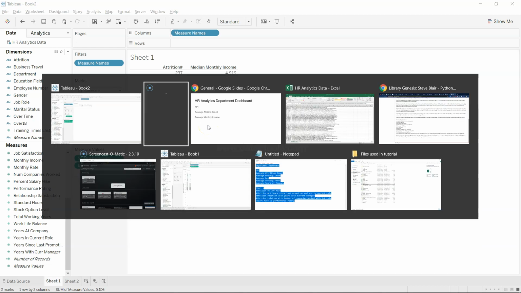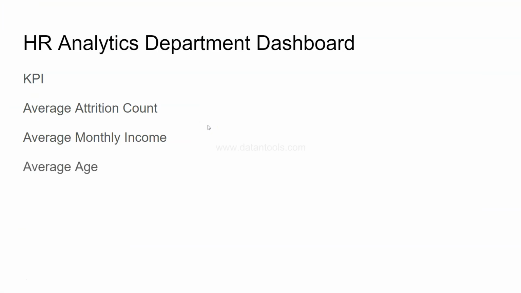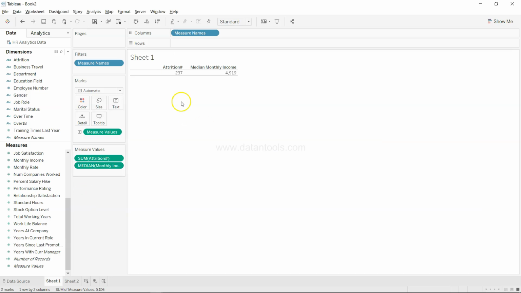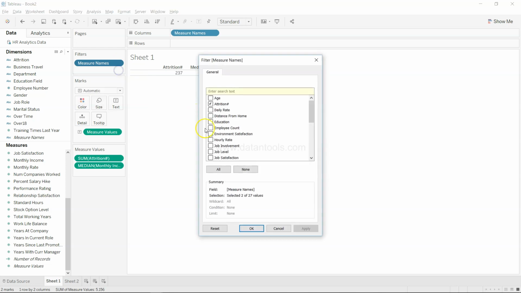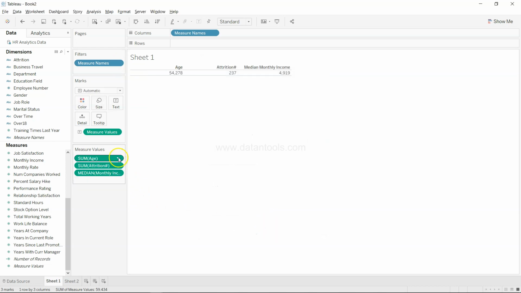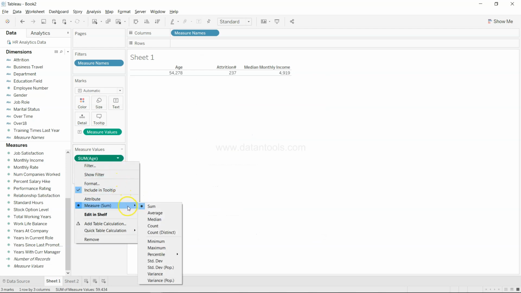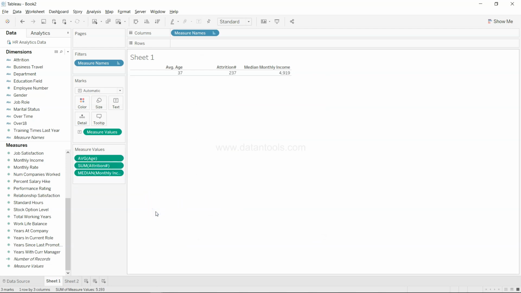Now let's take another one, which is average age. What I need to do is simply come over here in the edit filter, age, which is average. Right now it is sum, but we can come over here and change to average.